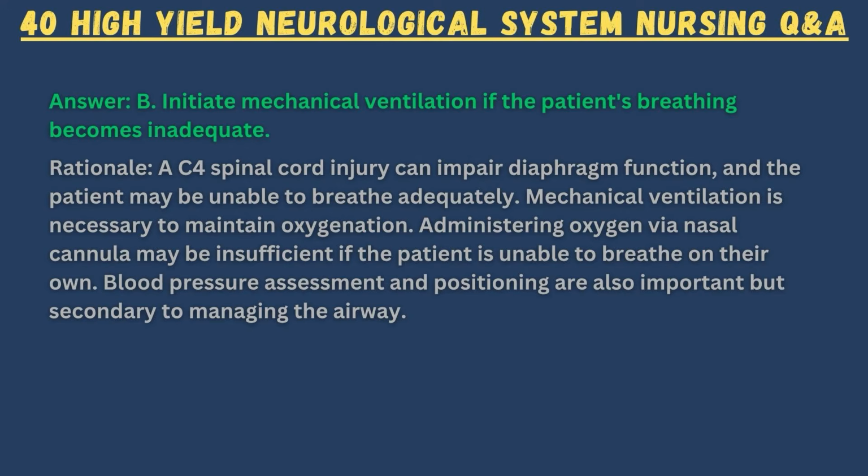Rationale: a C4 spinal cord injury can impair diaphragm function, and the patient may be unable to breathe adequately. Mechanical ventilation is necessary to maintain oxygenation. Administering oxygen via nasal cannula may be insufficient if the patient is unable to breathe on their own. Blood pressure assessment and positioning are also important, but secondary to managing the airway.